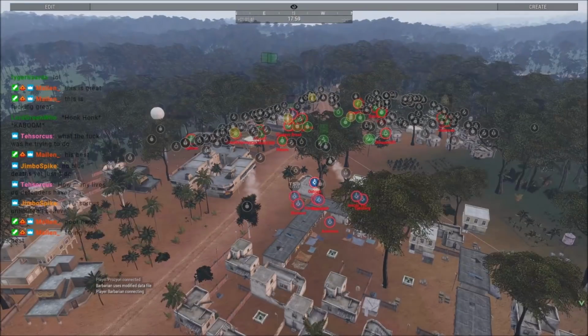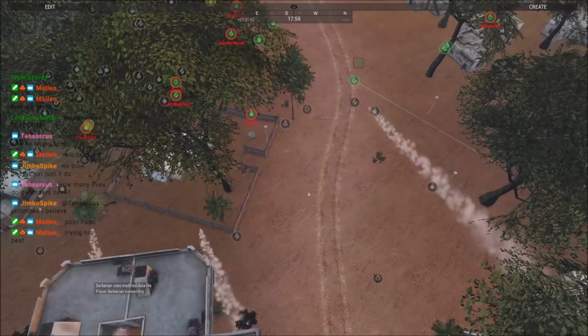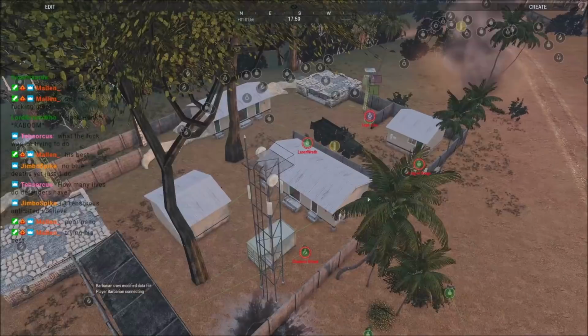Yeah, so they picked a really bad spot to re-attack from. They should have pulled in more and cut to the left, because now they got this open area with hostile and friendly players to hit.